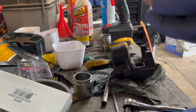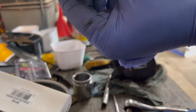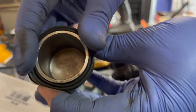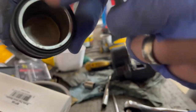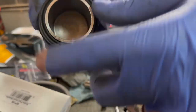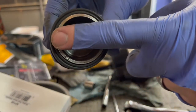So we have the piston, and we have the seal that actually goes on the piston, and you can see right here there's this lip that goes into this channel. Once you get that seal on there, make sure it's sealed all the way around and in that channel, nice and square, and you'll be able to see the end of the piston. This is the contact surface for your brake pads.